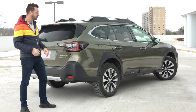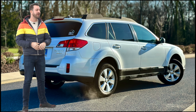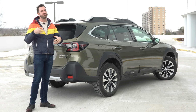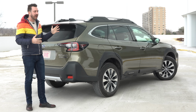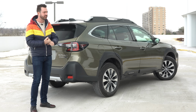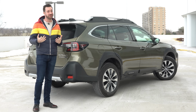And that car looks like this car. Subaru has iterated on it since then. They've got different drivetrains, they've got obviously very different interiors, much more updated technology, but fundamentally, this is what they own, just older. And I drove it to their house from the dealership. They bought it in my college town. I drove it home, and I've got a lot of seat time in theirs over the past bunch of years.